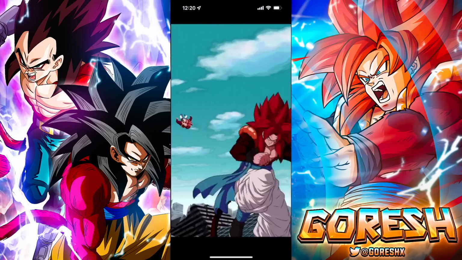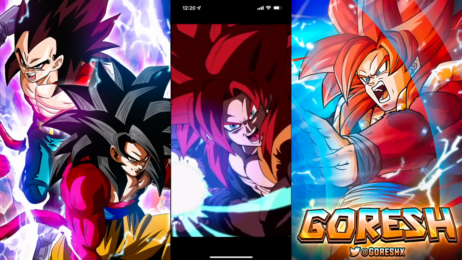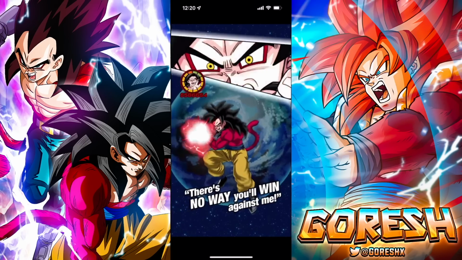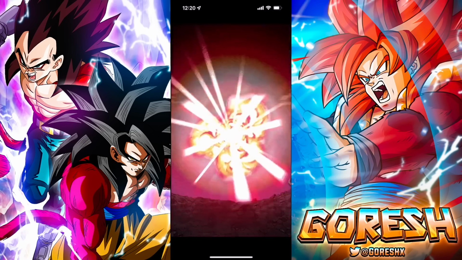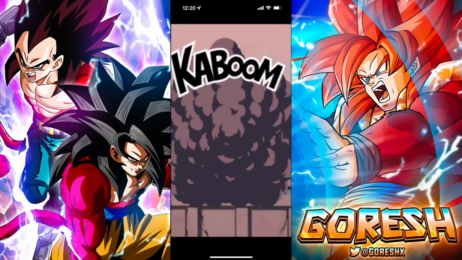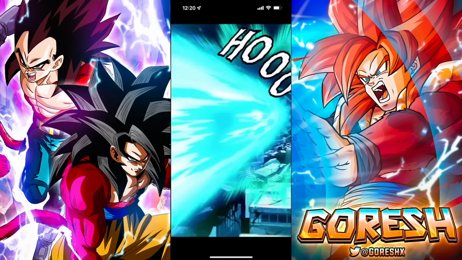Alright, so we action broke him here. For all we know, that attack that I action broke could have been a super attack, right? But we'll never know, unless the super's right here. Okay, it wasn't a super. But yeah, that's why the Scouter is so good, right?